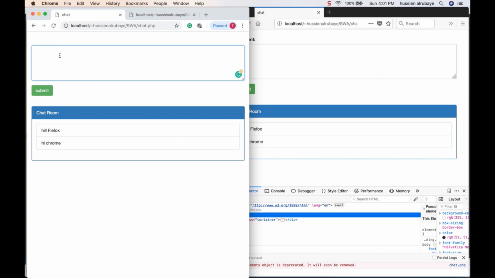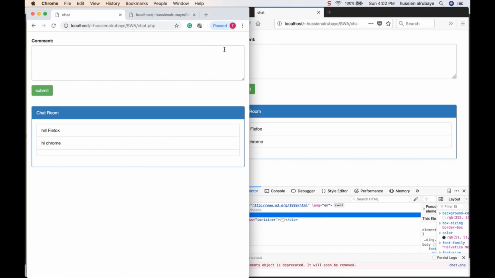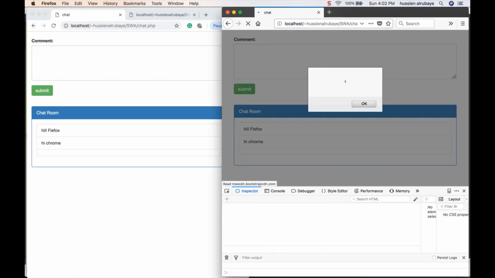Let me start with a very simple attack to make sure we could attack or not. We could say script alert 1 script. That means we are trying to inject a script with only an alert, so anyone who loads the page will see the alert. If I click submit, that's good. If I just click load, I would see alert 1. Good.